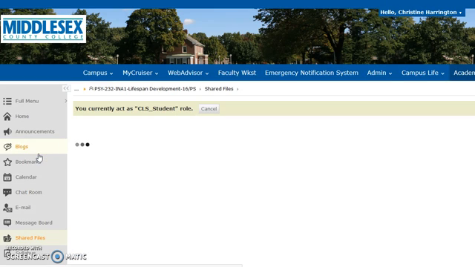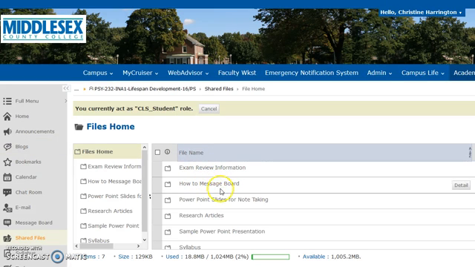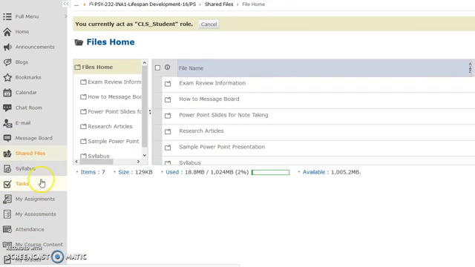Shared files is a place where you'll be able to access some of the research articles that I mentioned that you'll need for it. There's another place for you to get the syllabus. You can also have the PowerPoint slides from my videos, which are in Bookmarks, so you might want to print those out, not a bad idea. And there's also a sample PowerPoint presentation, so you can see what I'm looking for. Syllabus we have on the front page also.